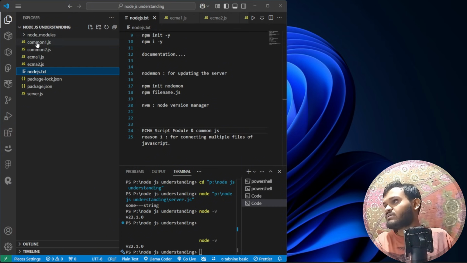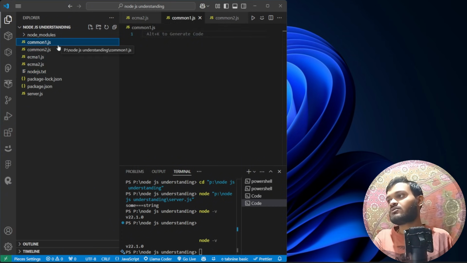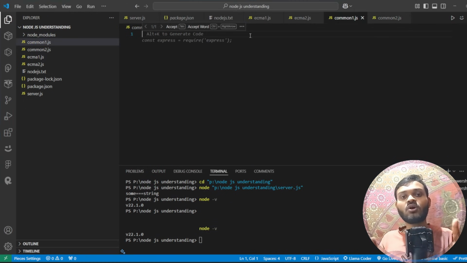I'll be starting with CommonJS first. For CommonJS, you don't need to type module. I'll pick a common example: I'll make an object with two values, and write another function to add those values.